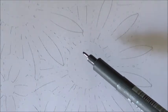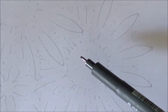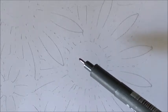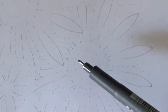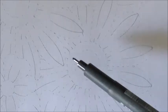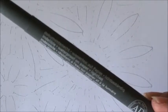For the most part, I think even then, the graphite in the lead of the pencil, to me, I would think would smear a little bit. And especially if you're going to use marker, I would think that that would smear. So what I would suggest would be to use a fine liner.